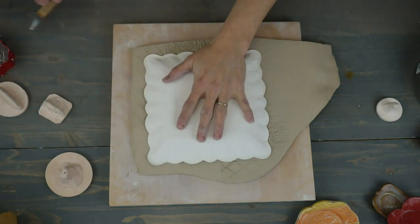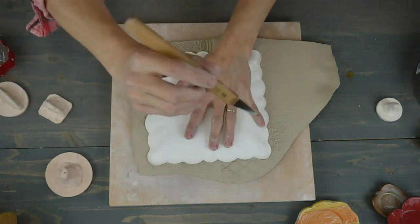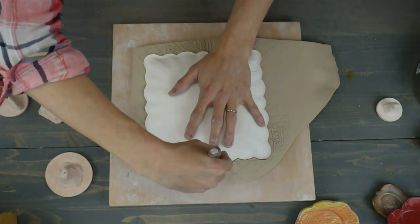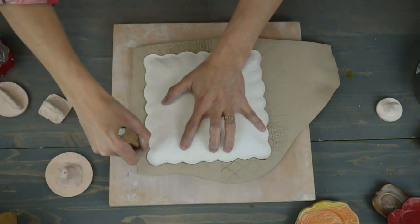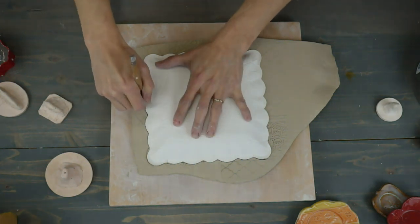And then using my clay knife, which we gave away 3 packs of Dolan tools yesterday, and this particular knife was in that. We're just going to cut, following the outside of this paper plate.